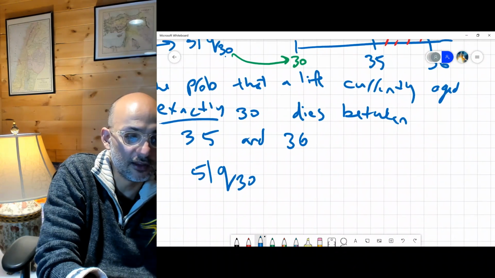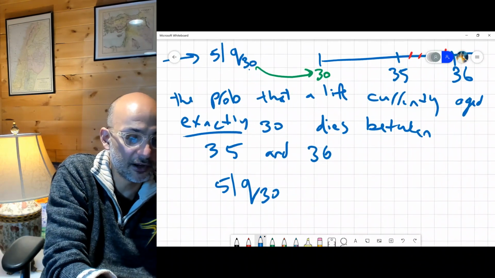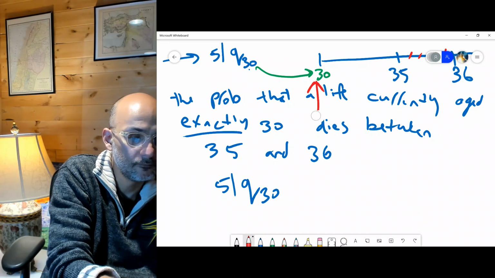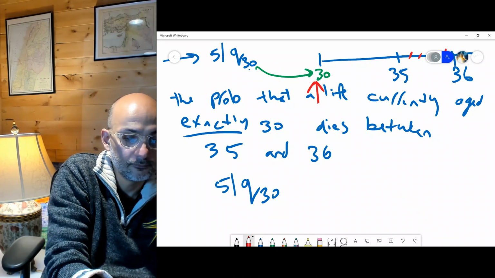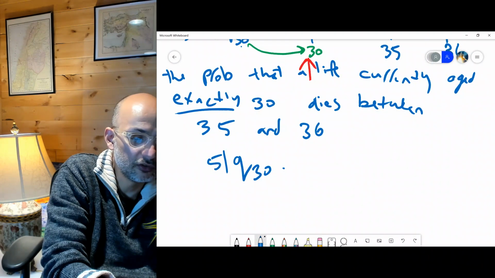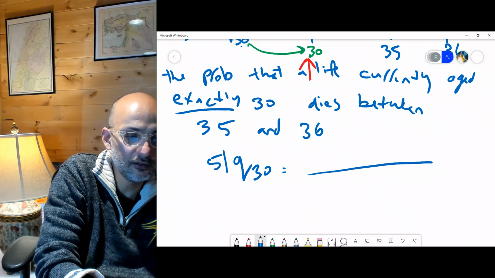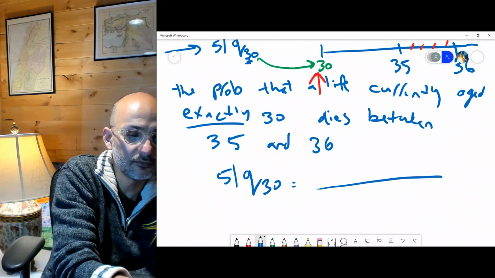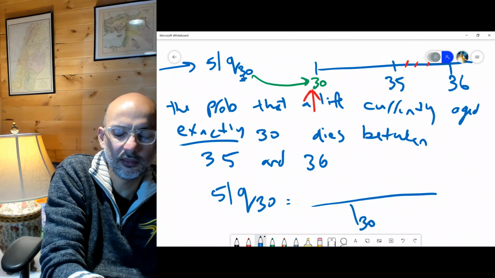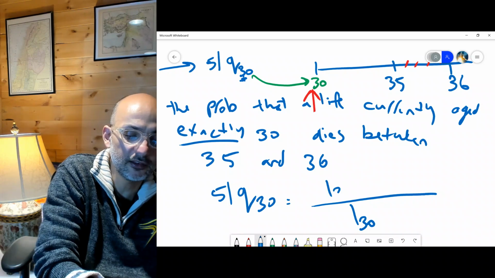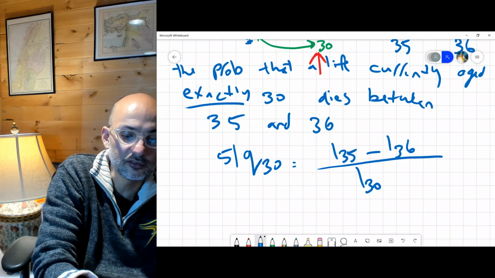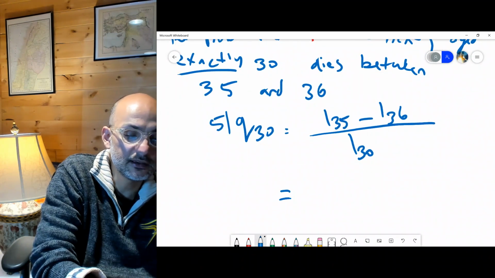And we already visualize it. So a probability that a life currently, so this is where we are currently at, and then the death occurs between 35 and 36. Because we are evaluating at age 30, what goes to the denominator is this age, L30. But because we are interested in the death between 35 and 36, you take the cohort at age 35 and subtract from it the cohort at age 36, right? And this one you can calculate right away.